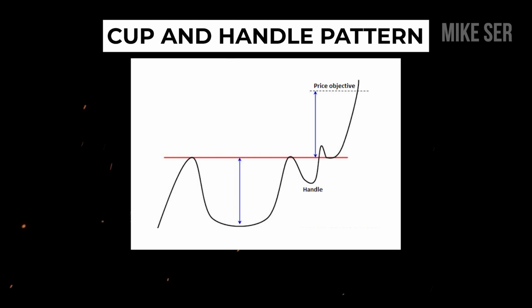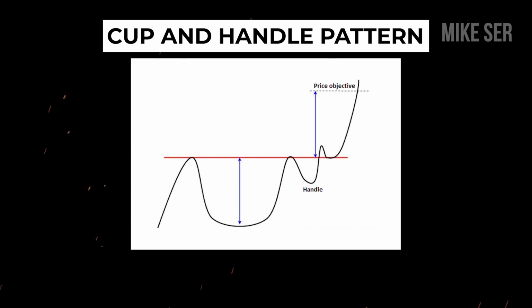The third chart pattern that Dan likes is called a cup and handle. It's a bullish chart formation that is characterized by a cup shape followed by a handle shape on the chart. Now the cup is formed when the stock's price declines gradually over a period of time, usually several months, creating a U-shape pattern. And as the stock reaches a support level, the selling pressure subsides and the stock starts to move up gradually, forming the left side of the cup.